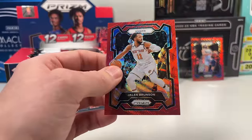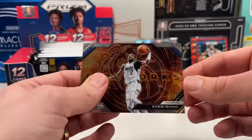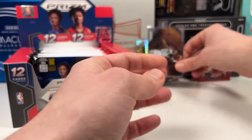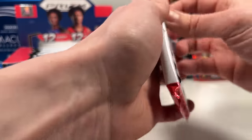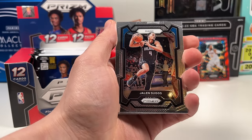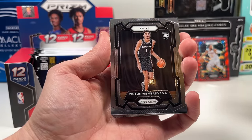If you're new to the channel I tend to miss numbered cards — sorry in advance. Opening cards on camera can be a little nerve-wracking and my setup isn't perfect, just filming from my office. So we've got our first numbered card. Remember, this is a First Off The Line box, so we should get two extra numbered cards numbered 35 or lower — let's see if that really happens.